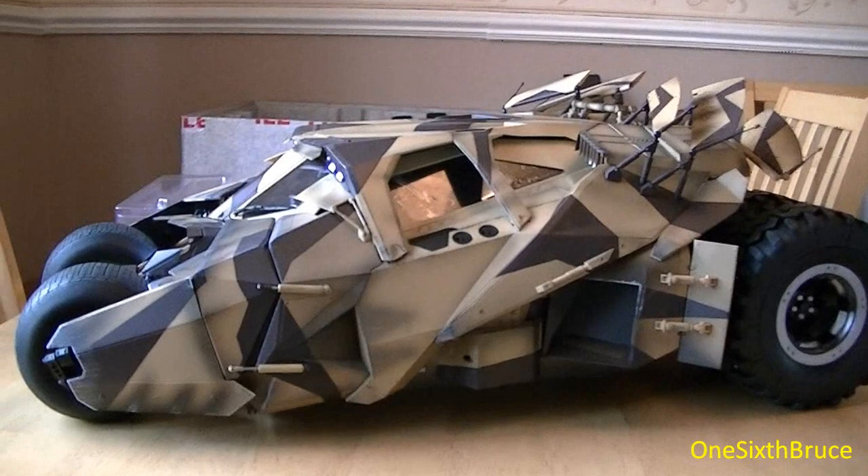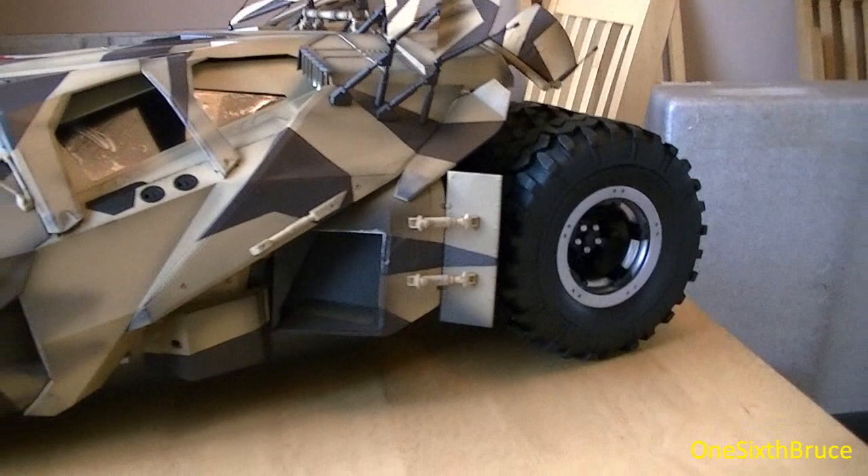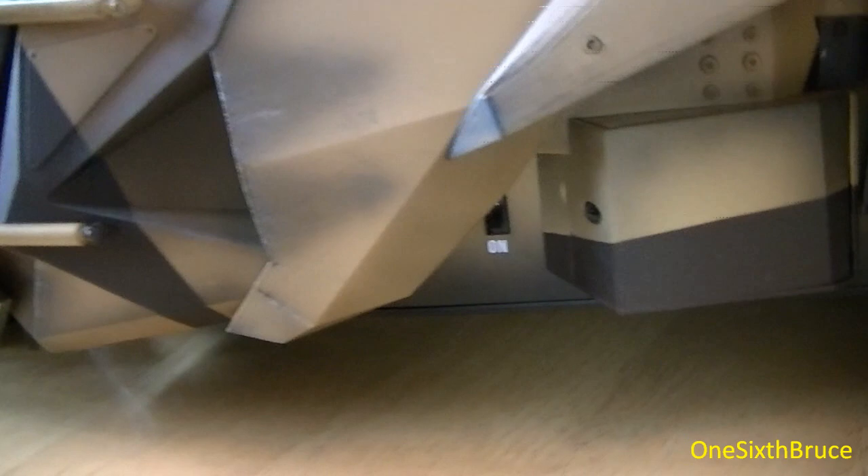Coming round to show the profile — all the flaps are up, making it look very beastly. The switch is down in there. Wyman left the batteries in; that's where the batteries go. There's also a set of flaps here but they don't move — they just give it that blown-out look going down towards the tyre. It is nice.